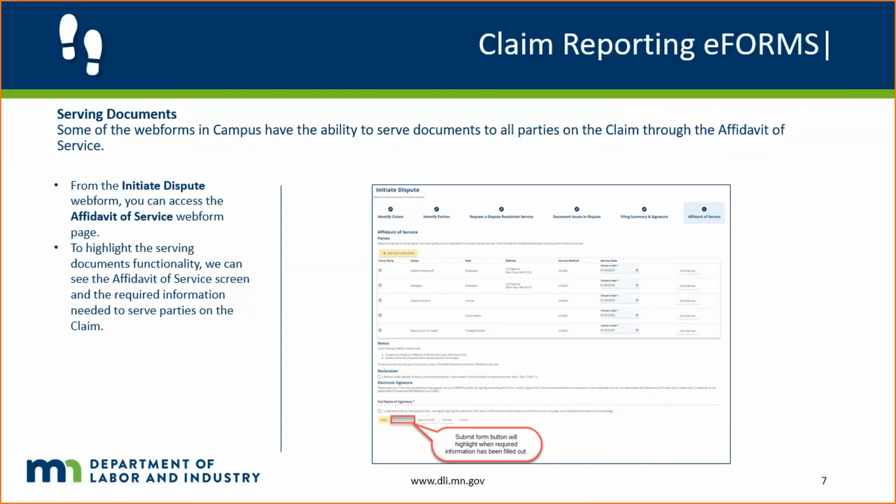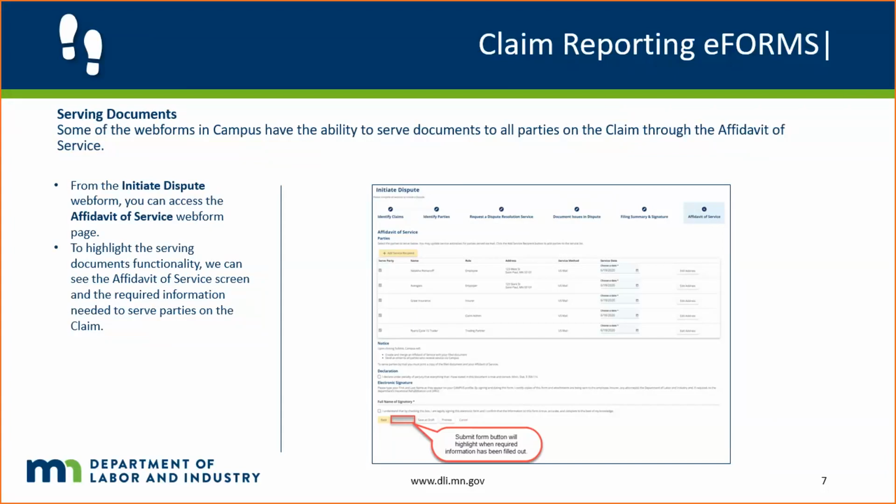But correct me if I'm wrong. Yeah, Tyler, the only time that any of you all would see this affidavit of service step would be on that discontinuance web form. And then that's just required for those NOID 3 situations in addition to your EDI or eSHROI suspension transaction. I think Tyler's going to run through that one, but that would be the only one of those 4 web forms that we highlight in addition to EDI where you would see this affidavit of service process.